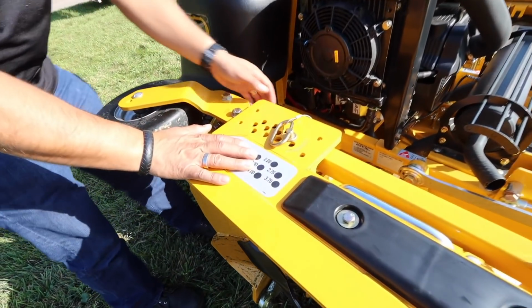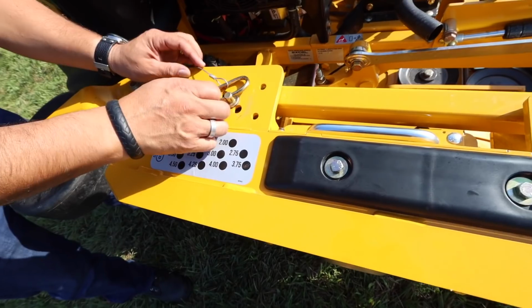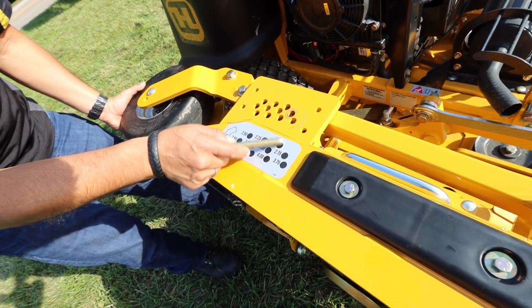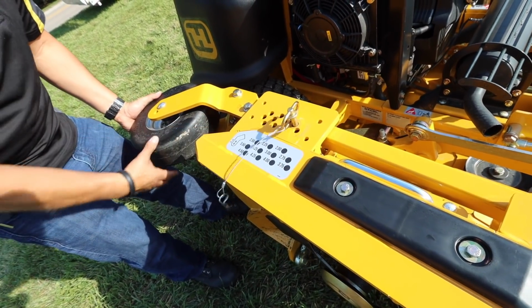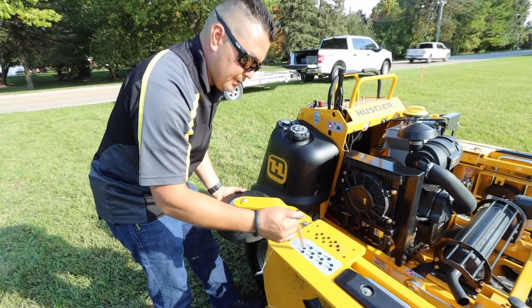So one of the things we want to talk about here is the height of cut adjustments. So you want to raise the deck up, both on the 104 and the 88, and then you're going to set your pins to wherever you're cutting. So we can see that one was set at almost 2.75 right there. Yep. Kind of walk that in there. If the pin gets a little caught and it won't go in, just kind of walk the wheel a little bit, kind of cant it a little bit. Okay. It'll fall right in.